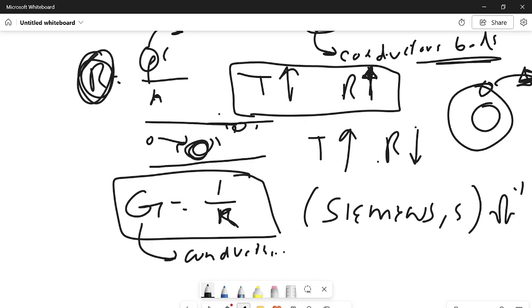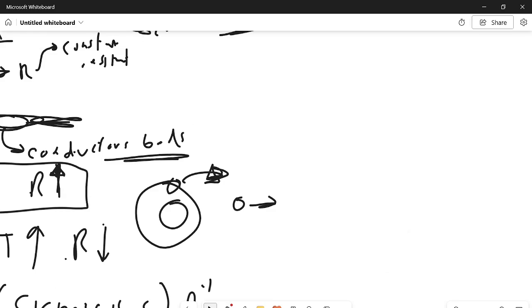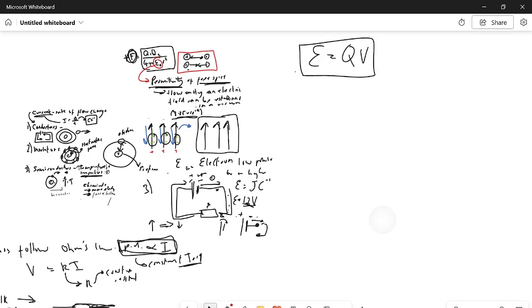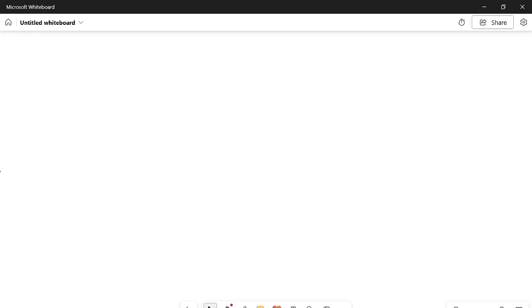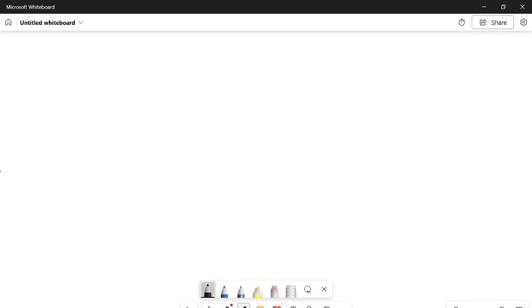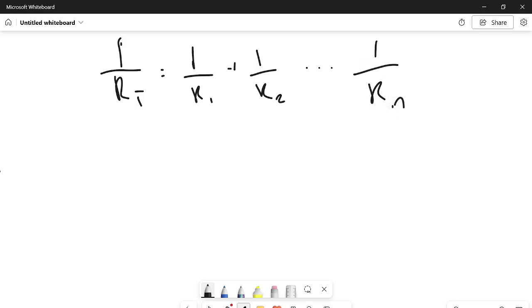What else do I have to go through in this lesson? Right, this looks like a good one. The next thing you have to know is resistance in different circuits. If it's in parallel, you can calculate total resistance as 1 over RT equals 1 over R1 plus 1 over R2, all the way to whatever the amount you have.